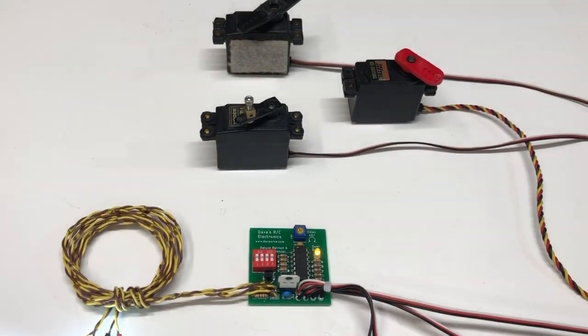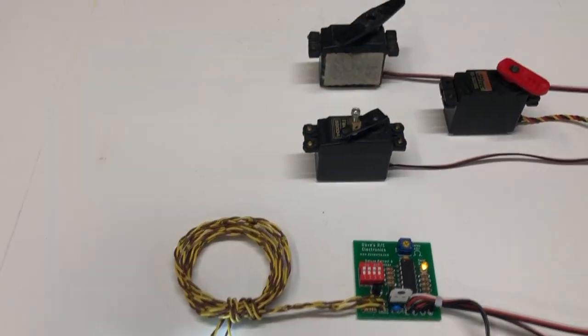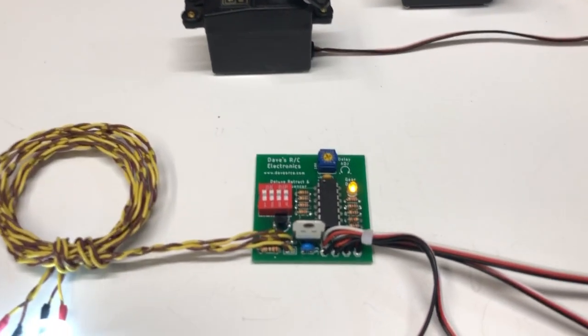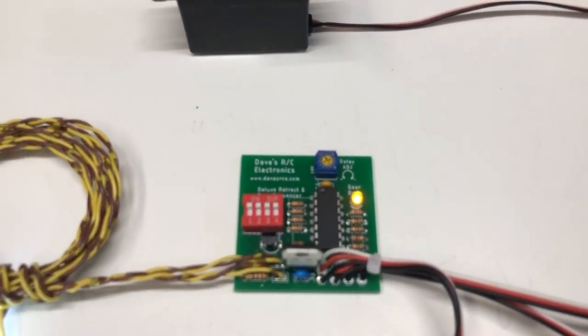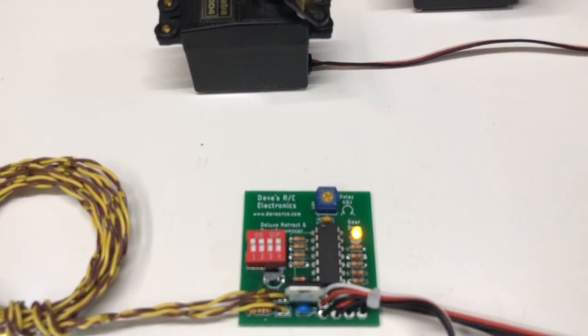The retract goes to the gear down position. The landing lights come on, and then you'll see that the aft gear door servos close. Now, there's a little yellow LED on the board that indicates that the circuit is in the gear down position.